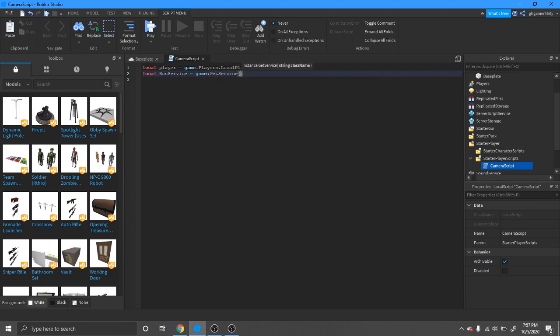This will be game:GetService RunService, and then here we'll type in ContextActionService.